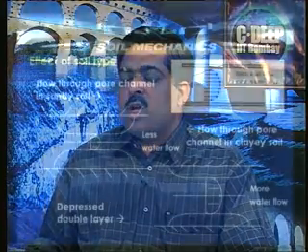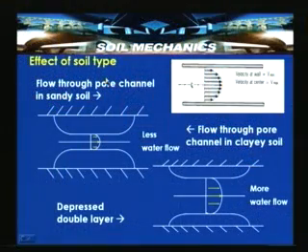So, let us discuss why K of coarse grained soils is more than K of the fine grained soils. By the effect of the soil type, the concept can be explained by using the flow through a conduit pipe. This is for a coarse grained soil or a sandy soil, where you can see that V maximum is occurring at the center and V minimum is occurring at the wall. So, this is how the flow takes place.